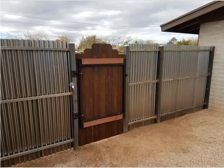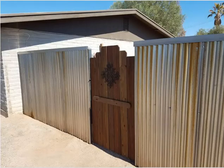You can also just get regular metal and weld it, but it was easier just to screw everything in. We were already in the self-tapping screw mode. So we went ahead and did that, and you can see from the outside, put a little bling on it. It's a really nice look. The tenants really like this. When they came out, they were like, "Oh, we're really glad you guys did wood gates," because we have gates on the back as well, and it kind of breaks up that long, metal industrial look. So I kind of recommend that, but to each his own.